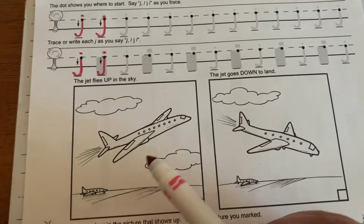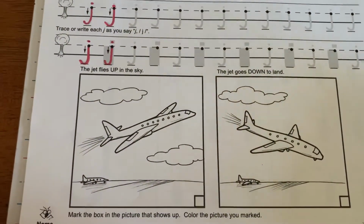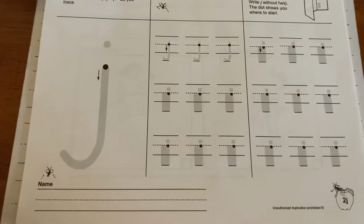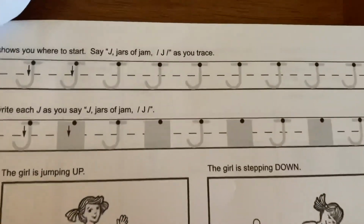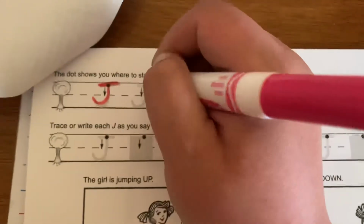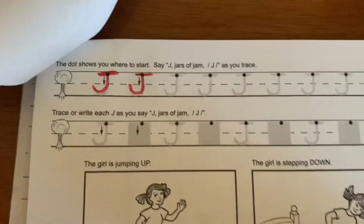Here's a jet that flies up, and here's a jet that flies down. Mark the box that goes up. Then you're going to do more J's. Make them as neat as you can do. And then uppercase. Notice that gray box? We don't want to go outside the gray box. Hook, hat, hook, hat. Go all the way across.